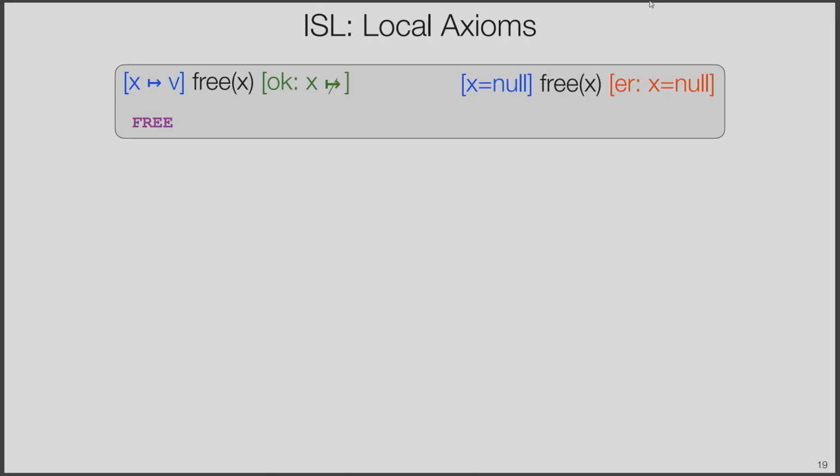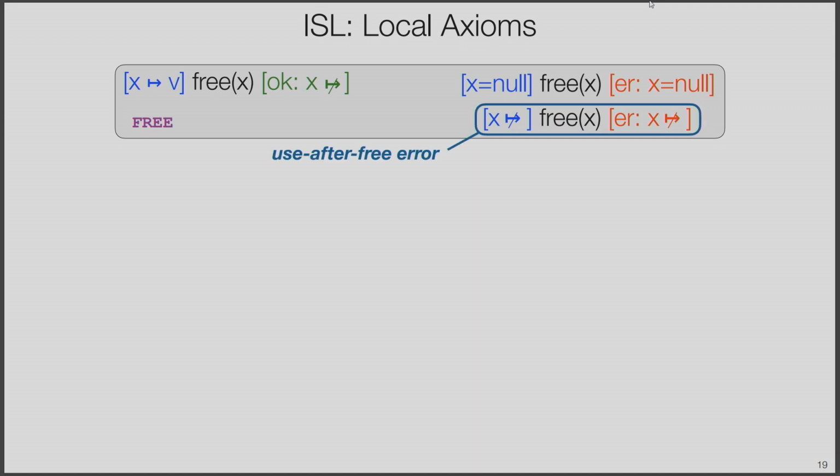So, going back to my axioms, I have obviously changed free to now say X is deallocated. This is my null pointer dereference from before, and I now actually can add another axiom that says if you try to free X and X has already been deallocated, then you get an error, because this is an instance of a use after free. You're trying to access X to free it after it has already been freed. So with this formalism, I can also catch use after free errors.